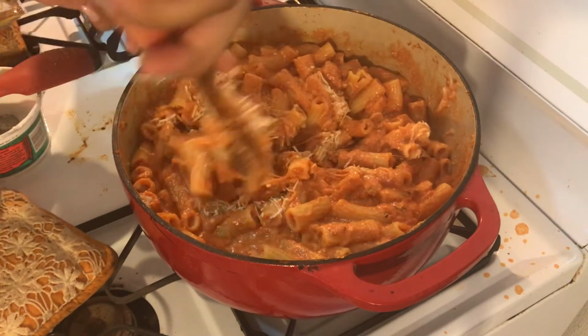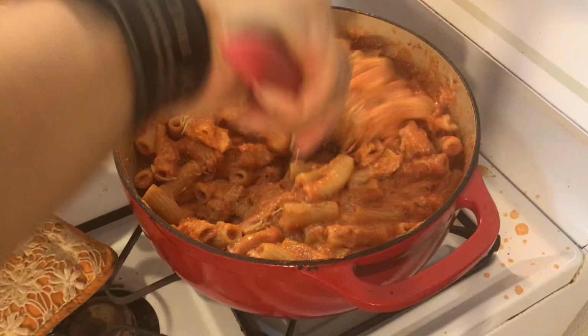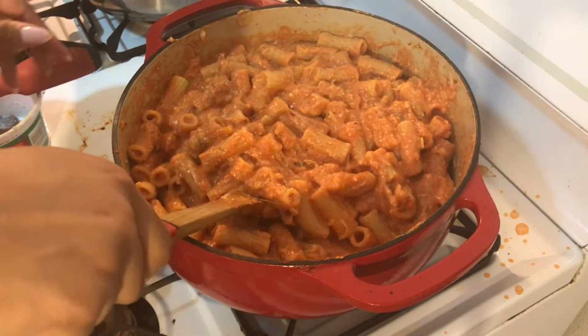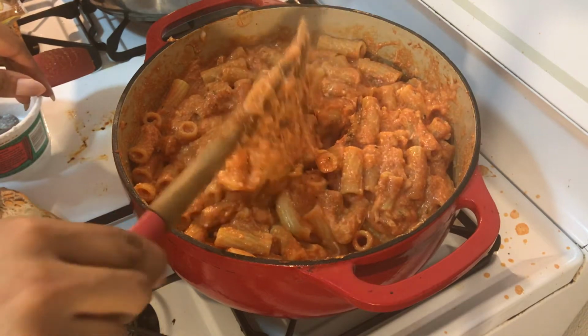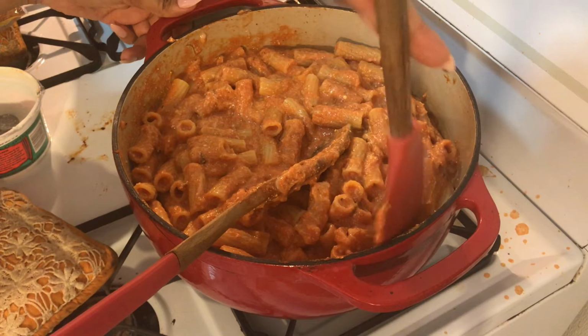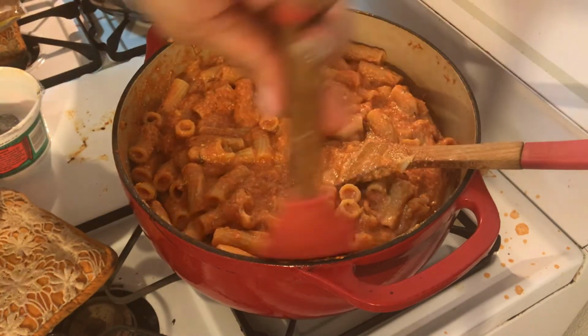I also had a little bit of Gouda I wanted to use up. I love Gouda. That's also a mainstay in my fridge. And I wanted to use it up, so that's not going to hurt. So I added that too. Probably don't want to do leftover blue cheese or American cheese in this. Just kidding, but I'm just saying, don't do that. Not for this dish anyway.